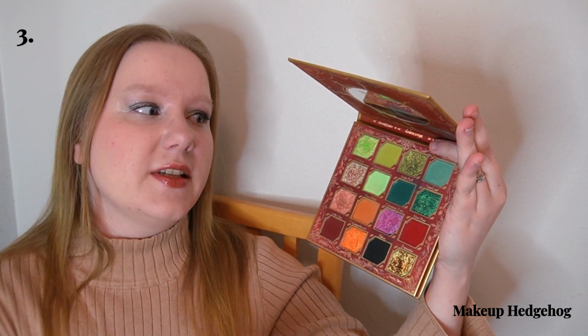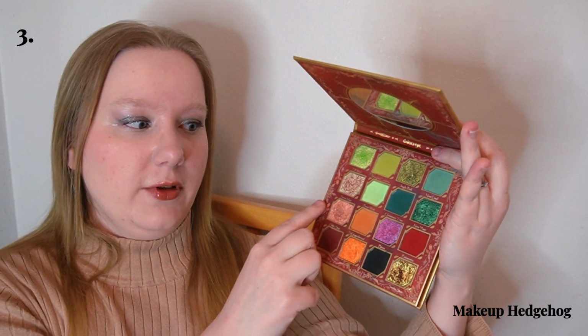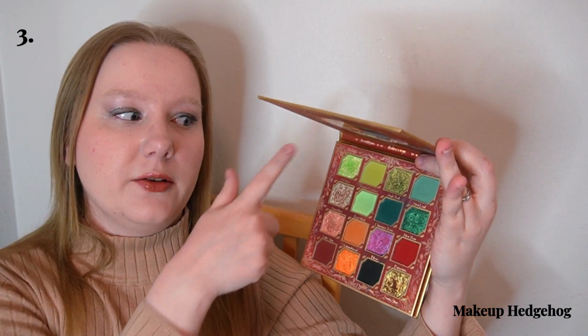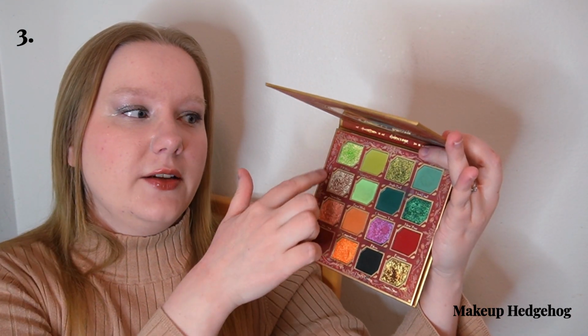But usually how I use this, I either stick on the green side or on the red orangey side. So with this one I do have a bit of an issue, even though usually I'm quite good at combining different kinds of colors. But because there is quite a lot of stark contrast between red and green, I tend to stick on either side and not use these as one cohesive palette. Still a very beautiful formula, and this is one of those rare formulations where I really wish that they would try to bring it back to their other palettes.